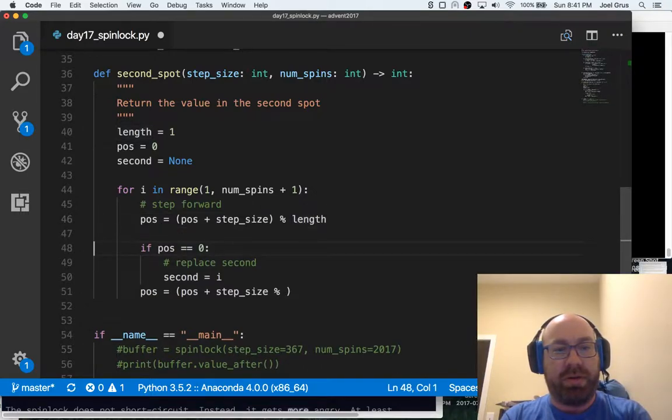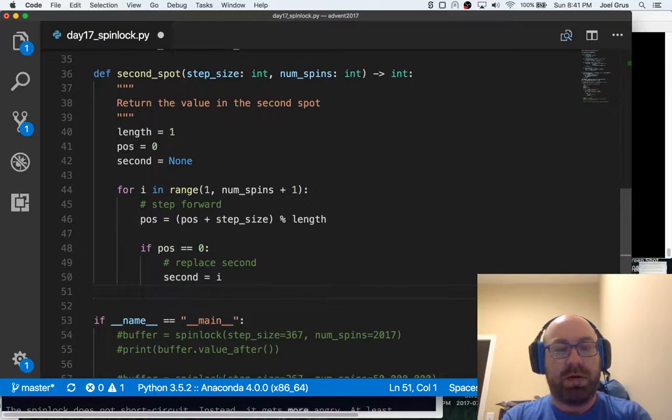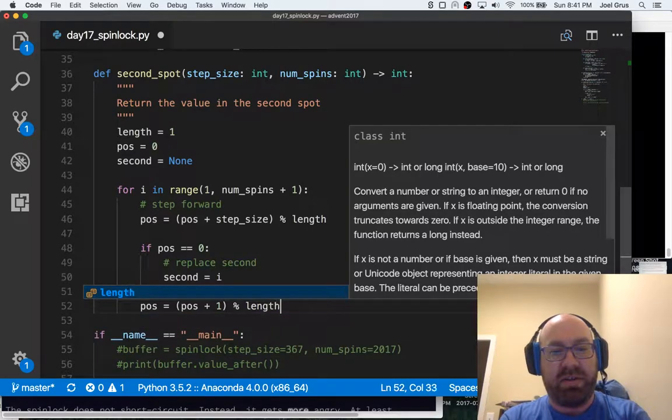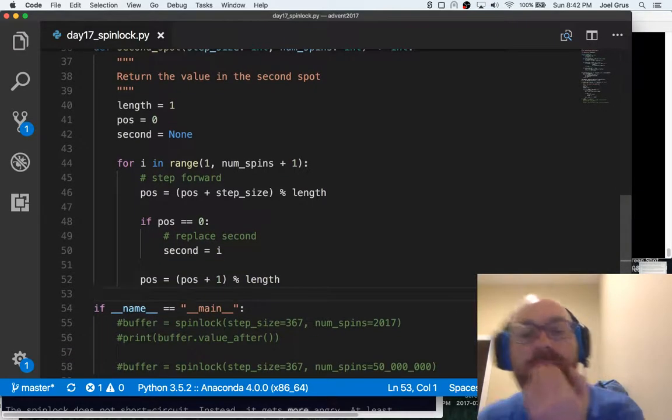And now if pause equals 0, second equals i, and then either way pause equals pause plus 1 mod length, right?